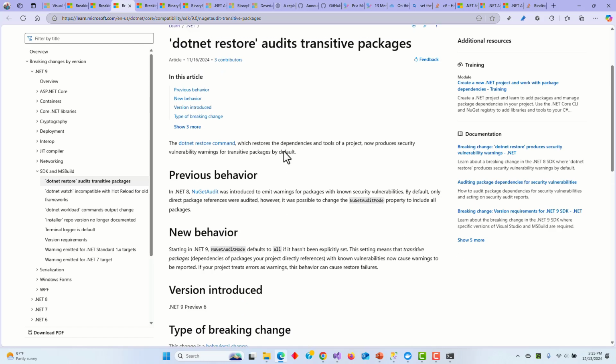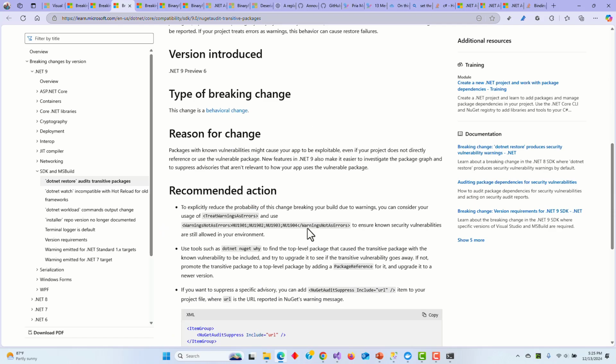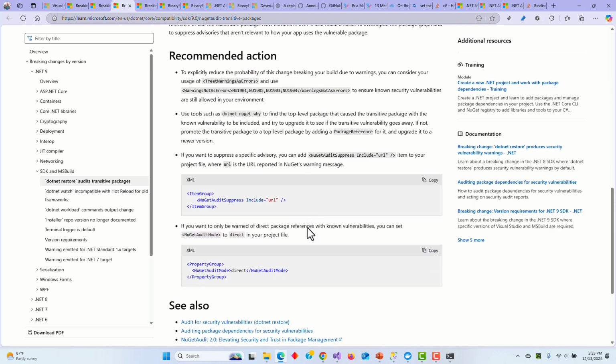Okay, breaking change, restore command. Yeah, this defaults to all. But now, in .NET 9.0.101, the default is direct, meaning that it only generates warnings, but it will not stop dotnet restore or any compile with restore. So it will not fail.